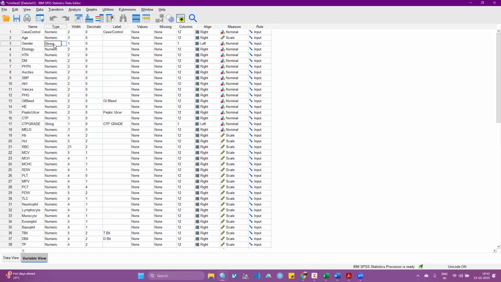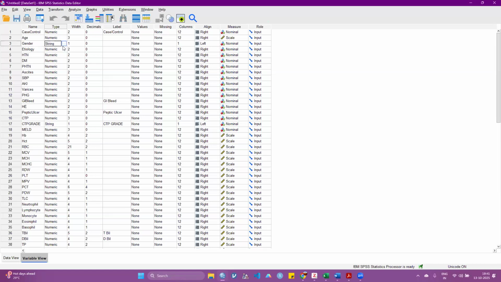A string data. If I take a simple example, gender cannot be numerical data like 1, 2, 3, 4. It can be male or female. Afterwards, if we code it, we can change it to numerical data. It's completely fine. But gender is what? A categorical data. So it will be in the string part.